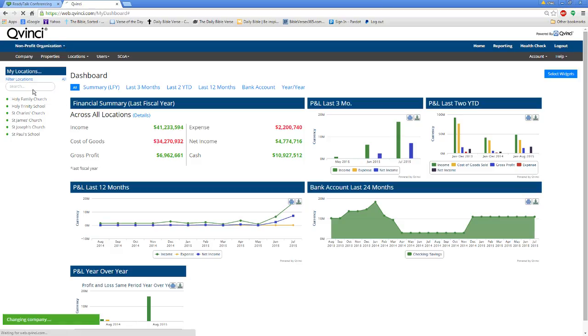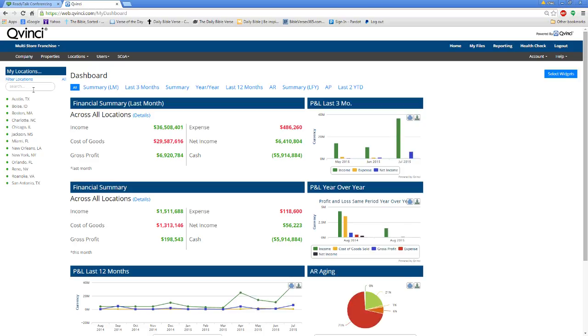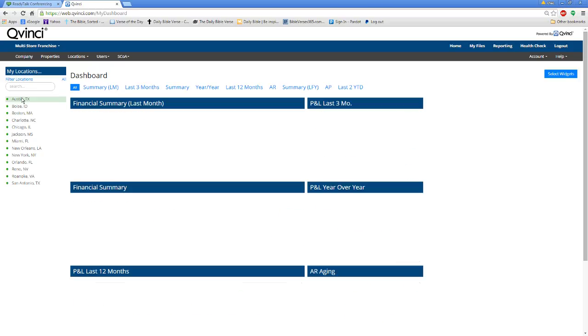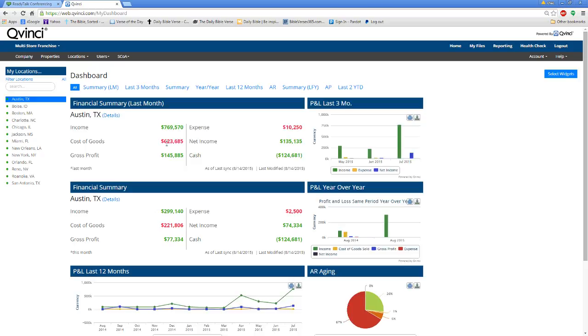Flipping back to the multi-store location, I am seeing all these, and I'm consolidating all these. If I wanted to look at Austin, I simply click Austin, and here's the dashboard for Austin. Well, what you will do is you will invite your client who owns or has rights to view Austin to join Austin. And perhaps you have a client that owns Austin, Boise, and Boston. They'll have those three. What you can do is determine which users can see what. And this is really, really important because when they go to benchmark against each other, they're going to do that anonymously. They're not going to know who these entities are, but they're going to be able to compare themselves in a meaningful way.